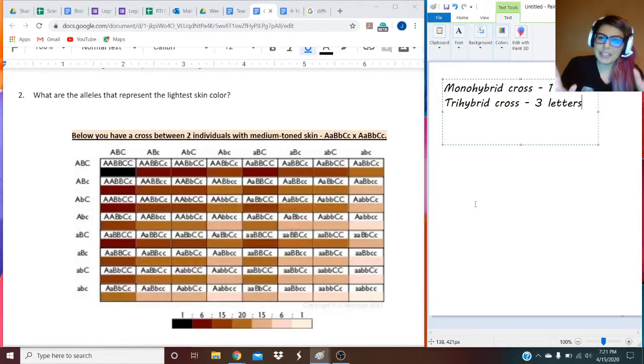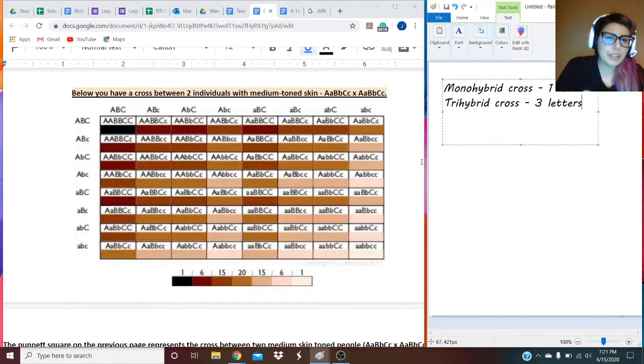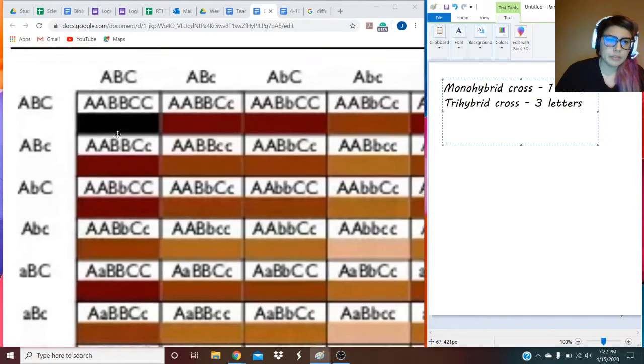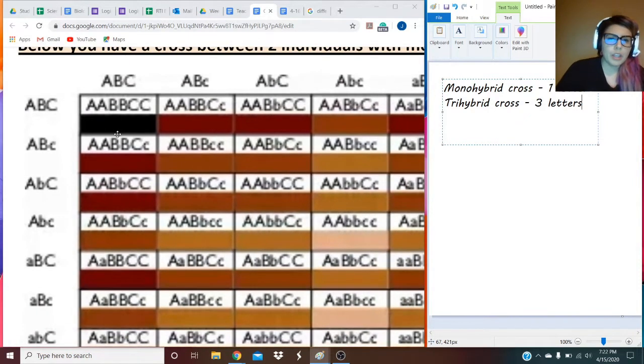Three alleles in the sense of A, B, and C, and now we have an even bigger Punnett square. Think of this as just a giant Punnett square, a more expanded, more complex Punnett square. And as human beings, we are complex, okay? So if we look right here, and I'm going to zoom in, okay? This is the crossing, right?